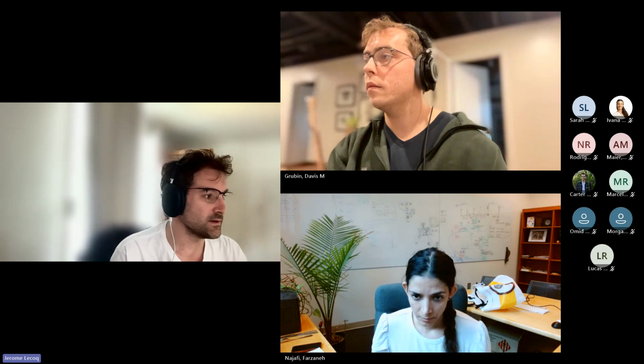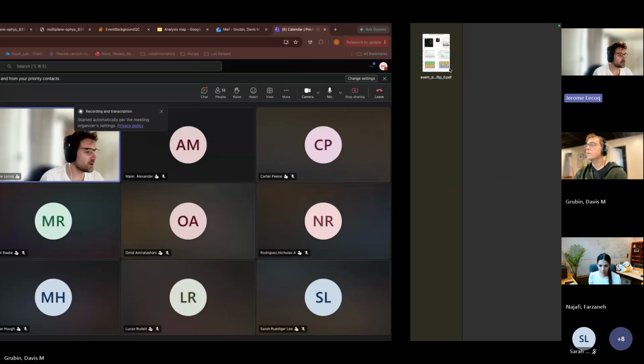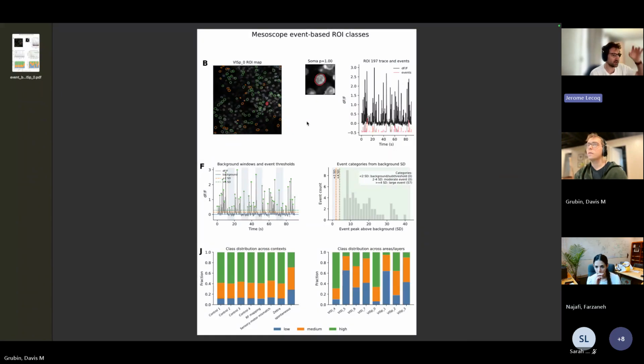I think for Sunday, it's up to us to decide if we want one metric or several. The goal of this panel, as I laid out the empty boxes, was to introduce people to the data assets. So here the top row is showing the ROI and the extractions from them and how events are detected. I think it's exactly what I had in mind. And then the second row is explaining a metric that is derived on those traces. The left is explaining the metric and the right is just showing the distribution. And then the bottom one is showing the distribution of classes across areas and contexts. So in my mind, this is already helpful, and we could, if you think it would be helpful, add more than one metric in this panel.